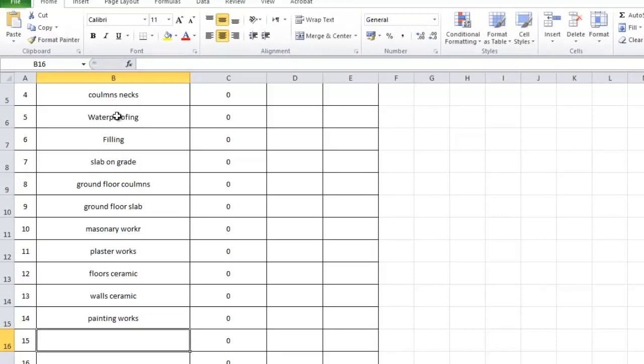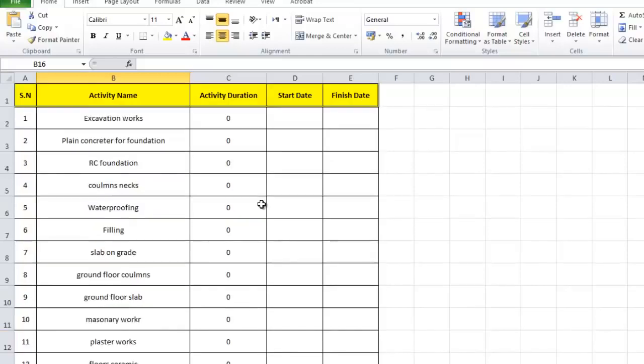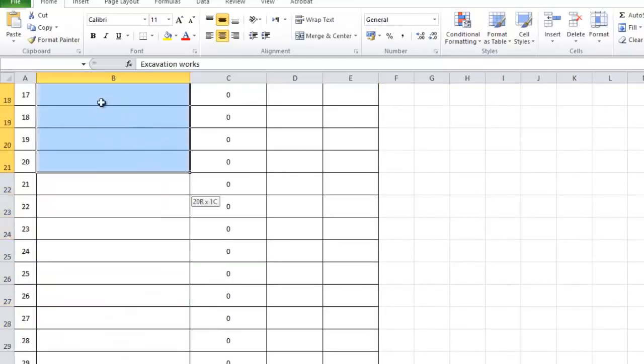Let's say this is our project. Let's see how to use Excel to make some formulas which will serve us as planning engineers.